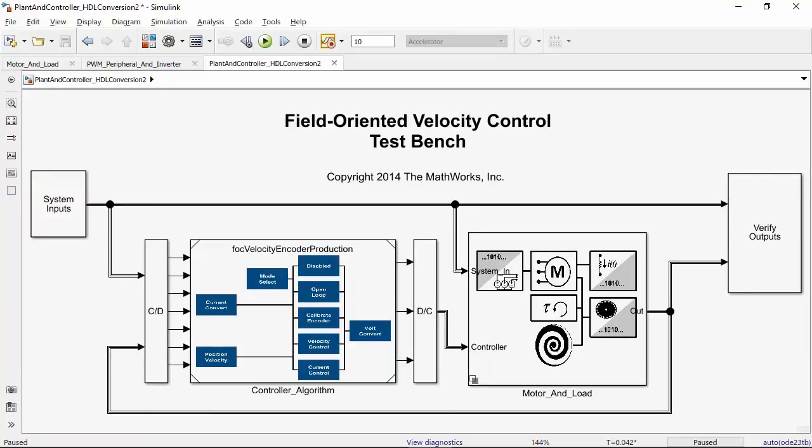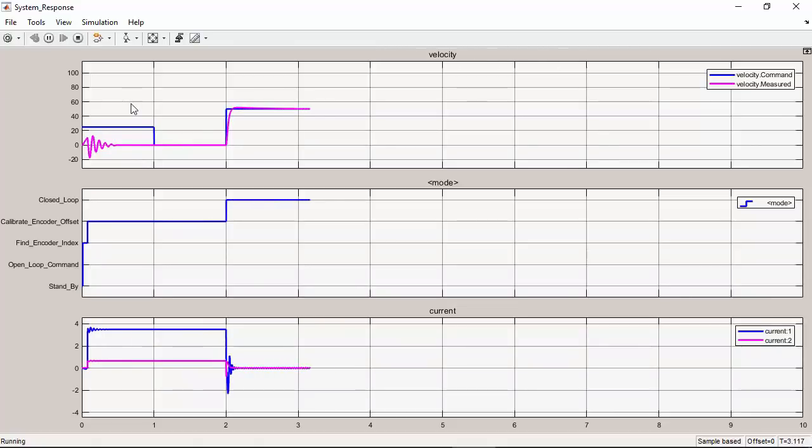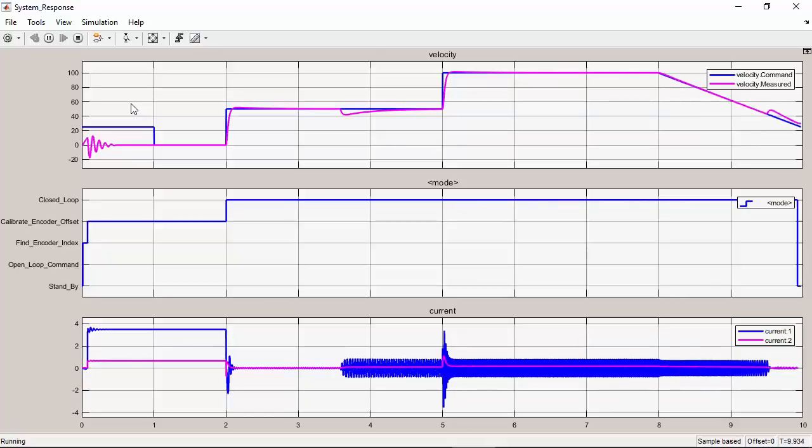Now the first simulation I'm going to show you is going to be average mode, just so we can run it faster. And so what's happening right now is at the top you can see the velocity, and we're going to command 50 radians a second. You'll see that happen at time 2. You're going to see a torque load get hit in, and that happened there. We're going to command it to 100 radians a second. We're going to let the velocity droop, and then we're going to take away the torque input right there. And so this is the system that you saw me simulate before in that video.